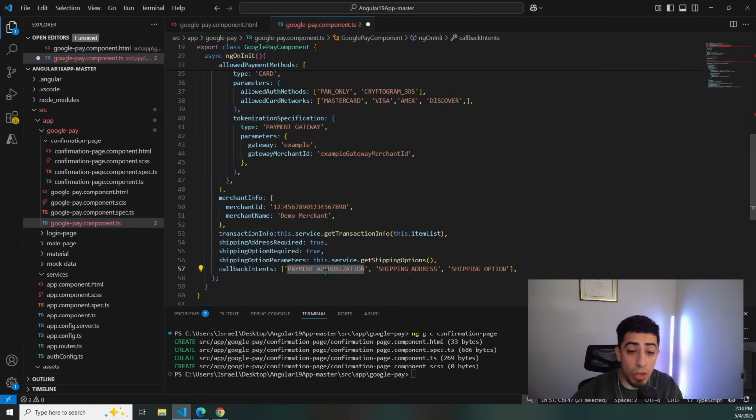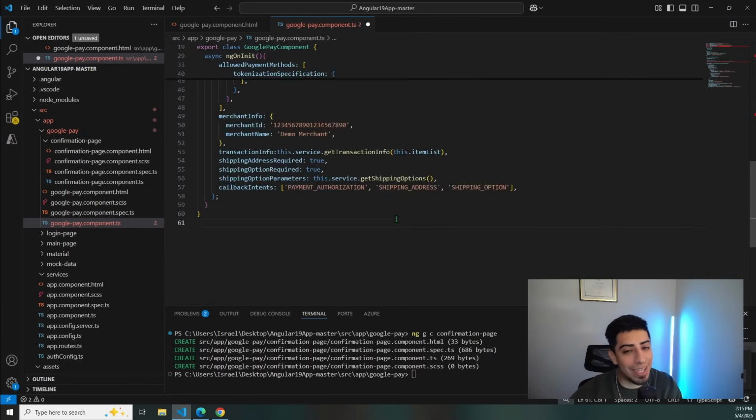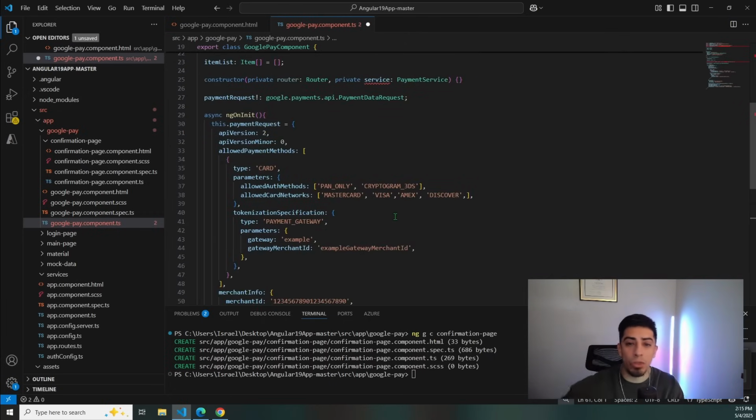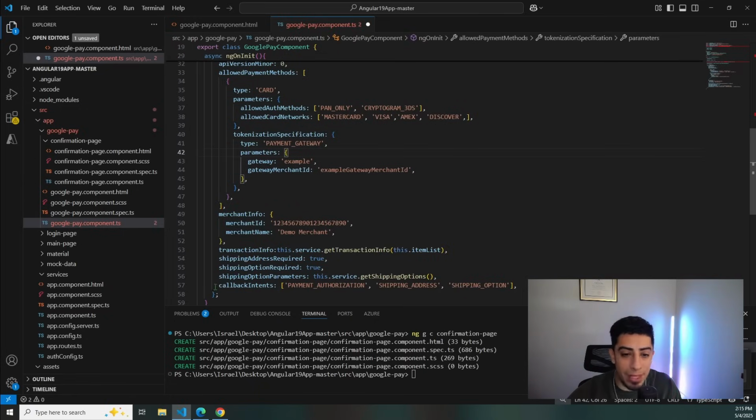So when your payment is authorized, we're going to call the method that goes with this. When we change the shipping address, we're going to have to update the shipping information. Or when we change the shipping option, the shipping information changes, as well as the total price of the item could possibly change. But that is this whole object, and this is the key that, like I said, binds to essentially the Google pop-up and changes everything and handles all the events. So this needs to be set, and you need to make sure that you have all the methods, especially the callbacks needed. If not, you're going to be seeing a few errors.